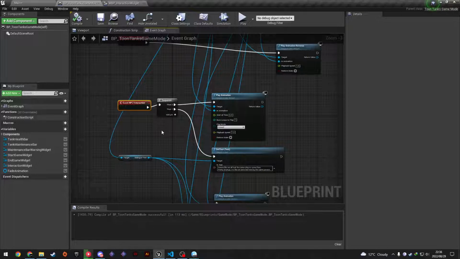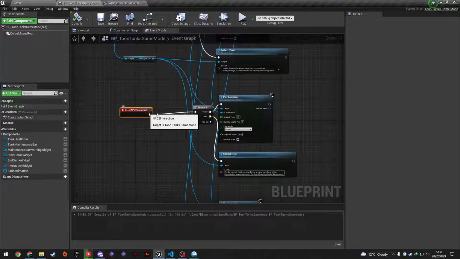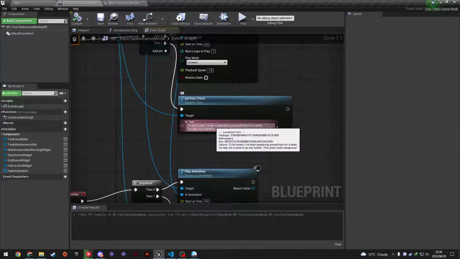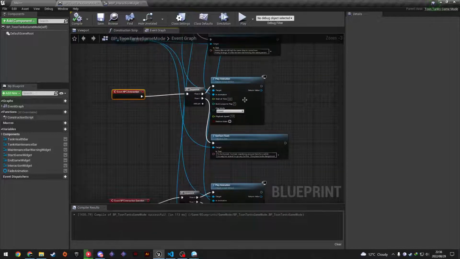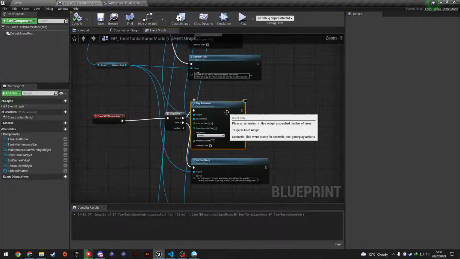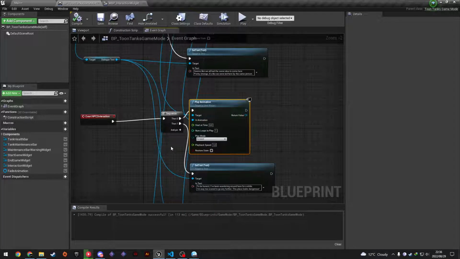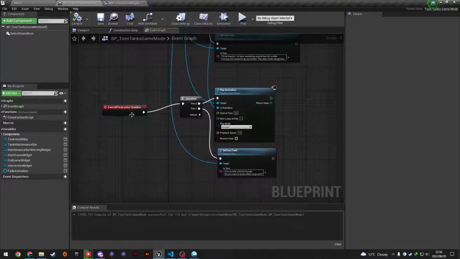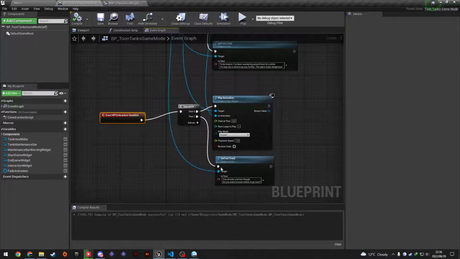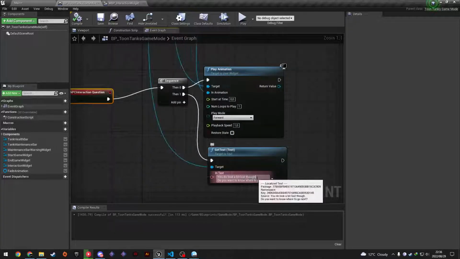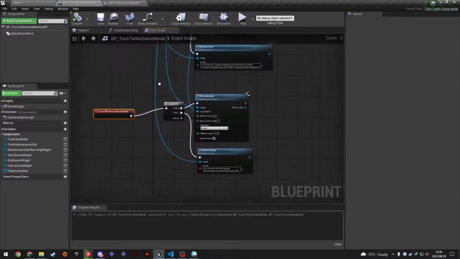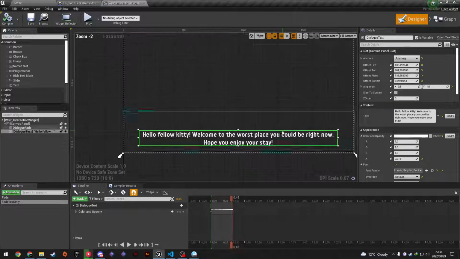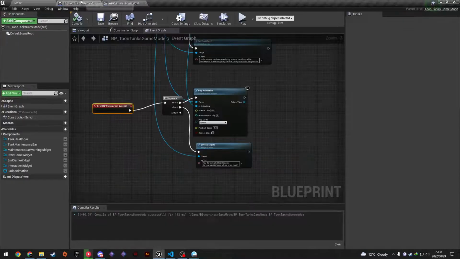And then we have down here the line of dialogue leading up to the question. So yeah, to be honest, I've been wandering around here for a while, blah blah. And this play animation is that fade that you see going between different lines of dialogue. Then this will be the question. So the prompt will go here, but here's the text being defined over here. The text that you see, this hello fellow kitty thing, is being changed by these.